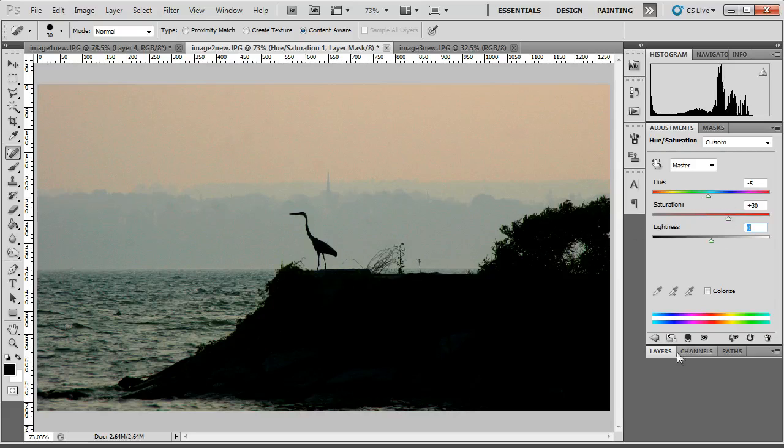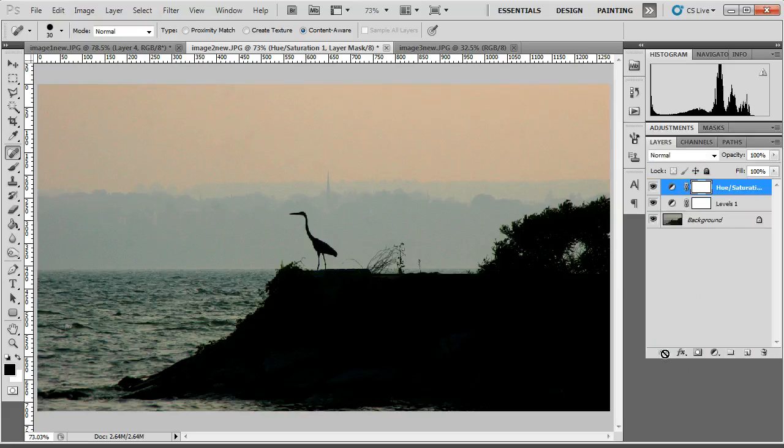And then maybe I might play a little bit more with the reds. I'm going to go into the reds channel by itself, and I'm going to oversaturate the reds a little bit more. Might be pressing my luck here, but that's not too bad, I suppose. Yeah, that's not bad.